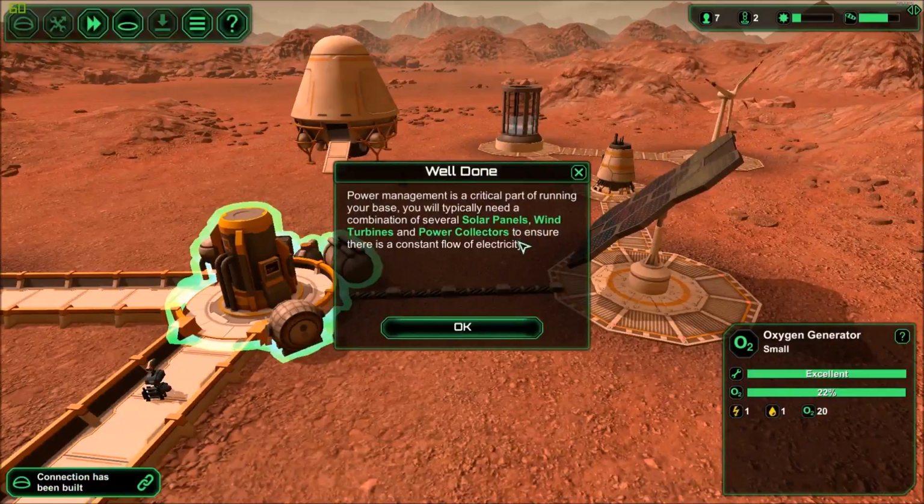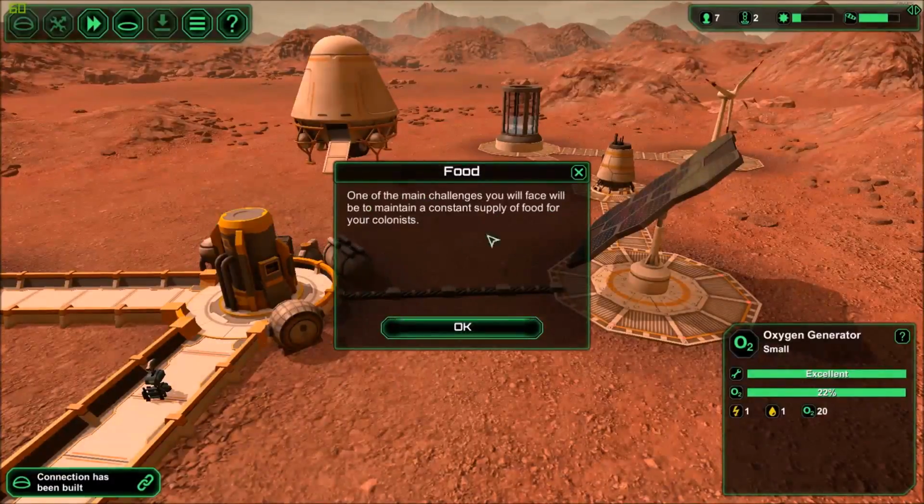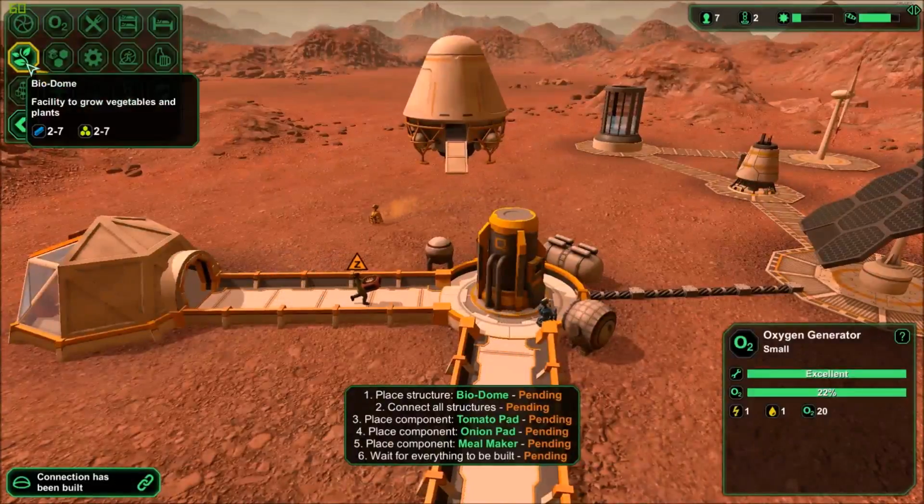You typically need a combination of several solar panels, wind turbines and power collectors to ensure there is constant flow of electricity. Righto. One of the main challenges you'll face is to maintain a constant supply of food for your colonists. Food is usually grown in vegetable pads in the biodome and then processed in the meal maker in the canteen. More things we've got to squeeze into the canteen. Right. I'm assuming we're going to build the biodome.